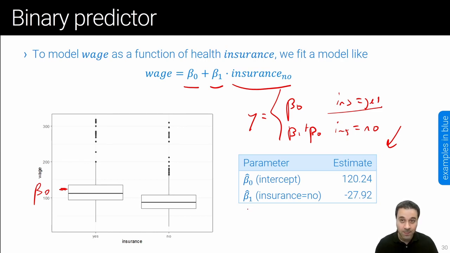And then this beta 1 is actually a deviation from beta 0. It's how much variation we have for the case insurance no, given the reference. So starting from beta 0, how much we have to deviate from it when we have insurance equal no. And what this is saying is about 28. So taking beta 0 as a reference, if we go minus 28 units, that's the mean for insurance no. And so what this is saying is the model is estimating insurance yes equal 120 and insurance no equal somewhere like 102, because it's taking a deviation of minus 28 from the intercept.